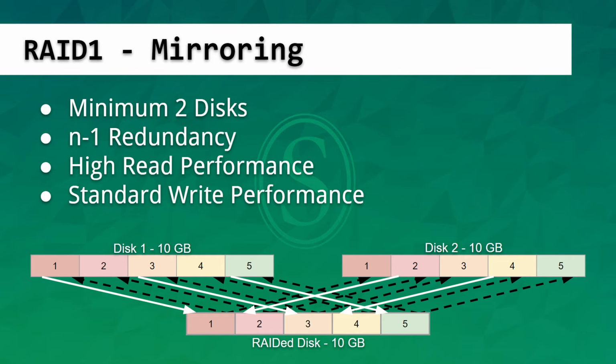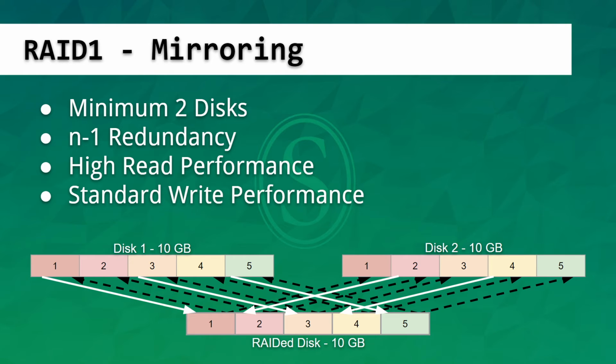This is really awesome for resiliency and read performance, but it's sort of just normal write performance. It's actually got to write to a bunch of places all at once. And I say standard, probably it's actually diminished, but we'll just call it standard for now. Because sometimes depending on the controller you have, you might be able to eke out some performance boost there.